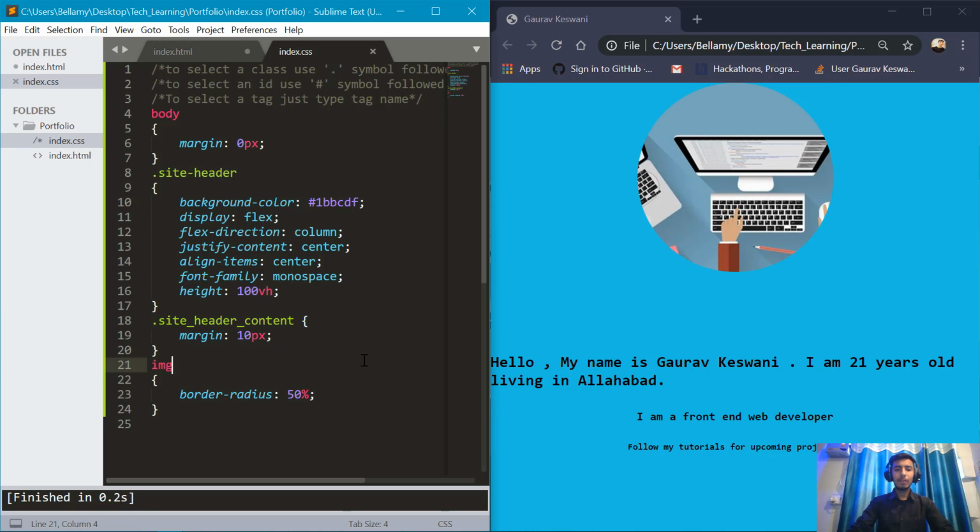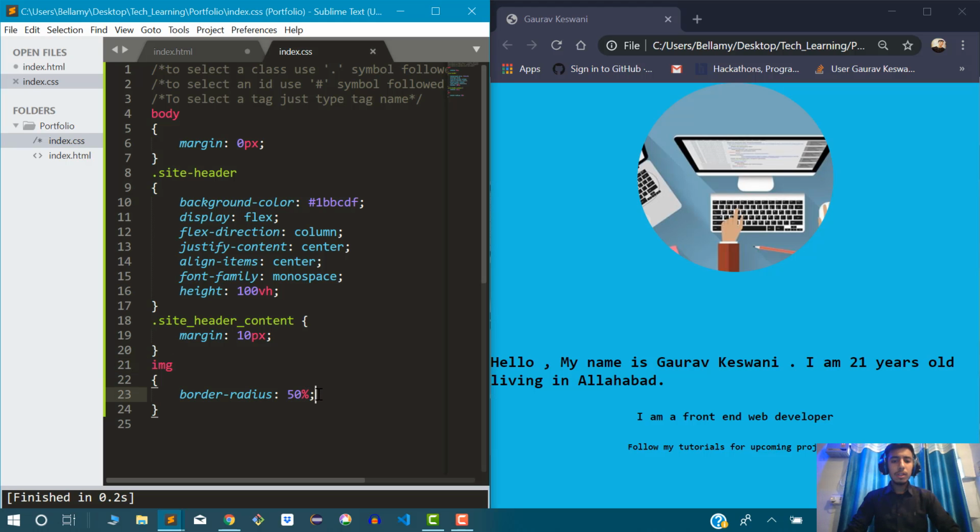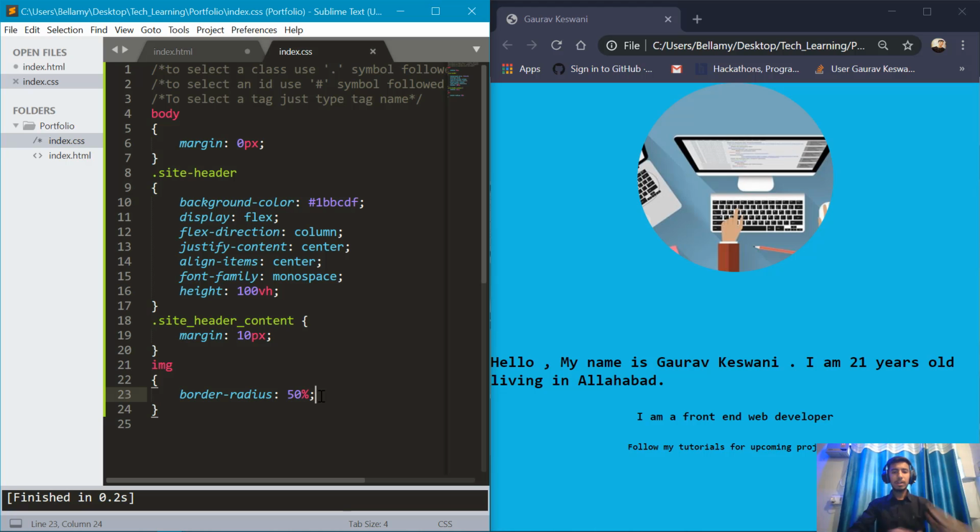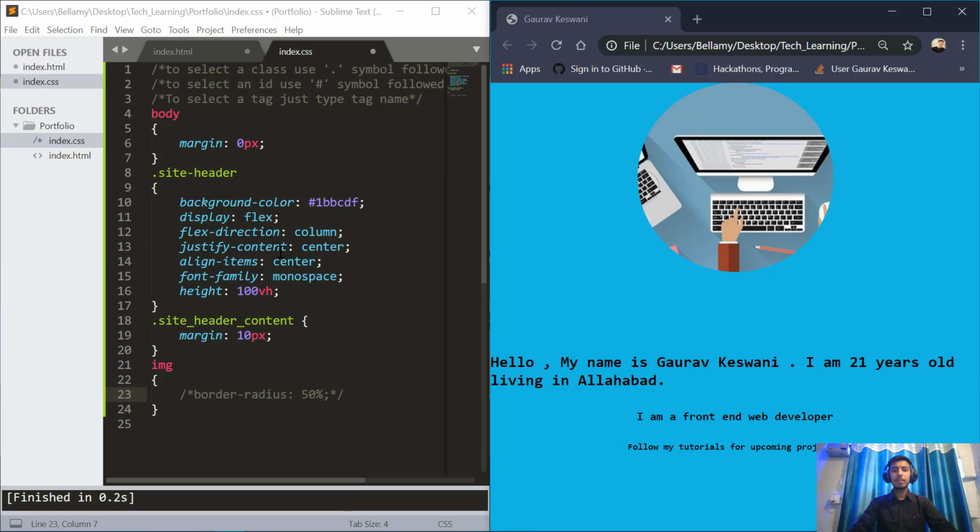Why have I chosen this border radius 50%? I will tell you. Suppose you have this square image. I'll just comment this down so that I can explain better. Now you want to make it a circle, so identify this as a 4-quadrant part, and you have to apply some maths.